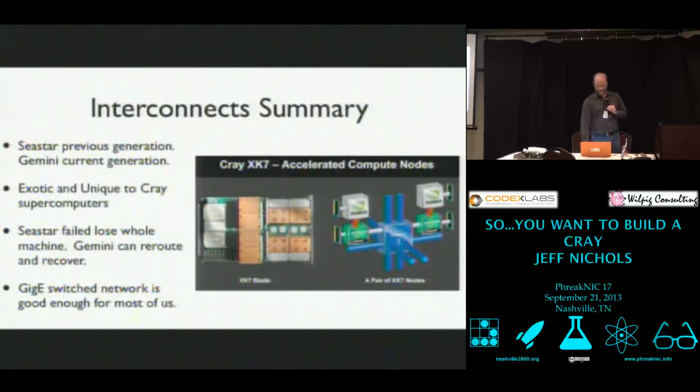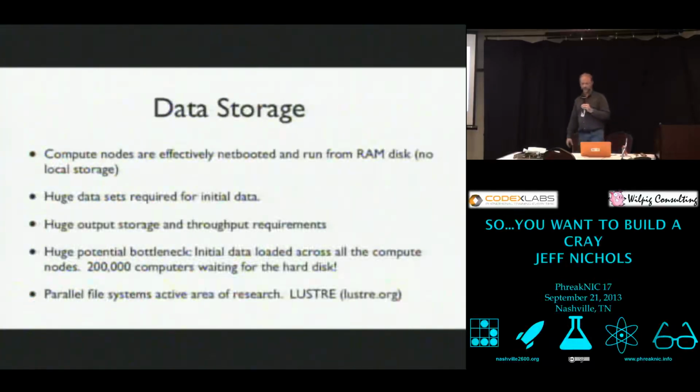A few more components. Moving along, data storage. So interesting things. The compute nodes are effectively net booted, and they run from a RAM disk. They don't have any hard drive. I got into the word huge here. Huge data sets are required for initial data. So when you're trying to get that problem started, you've got all these processors and they're ready to calculate, but they need that initial data.